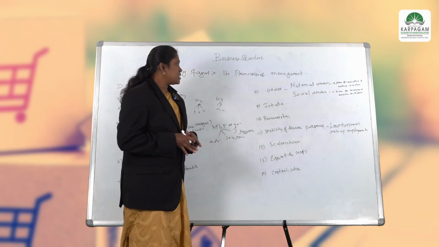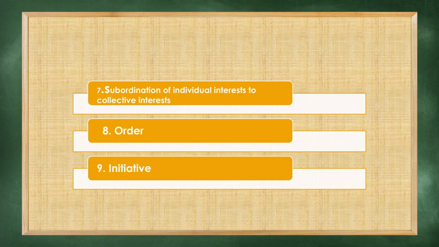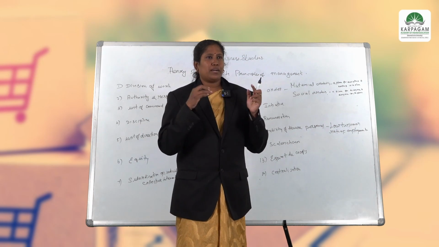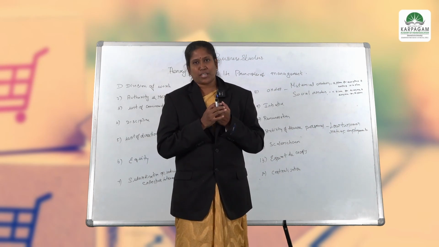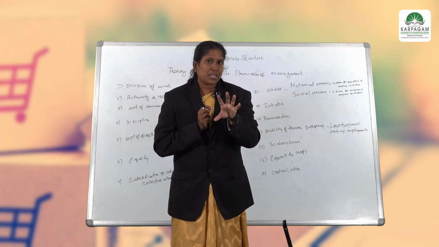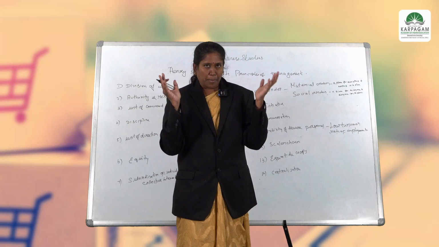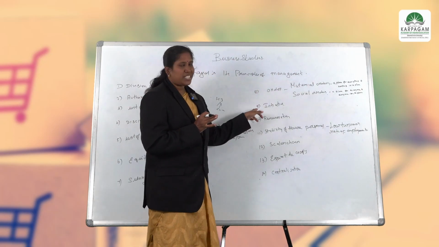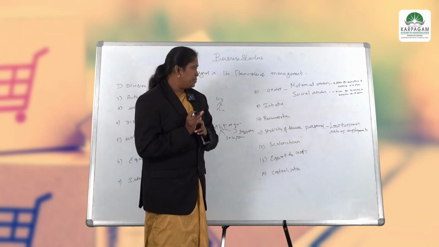The next one is initiative. Actually, the workers are very eager. In an organization, certain workers are very much eager. They give so many ideas to the organization. So the boss must be ready to accept the staff members' various knowledge, their updates, technical levels or something. So we should accept the initiative taken by the workers.